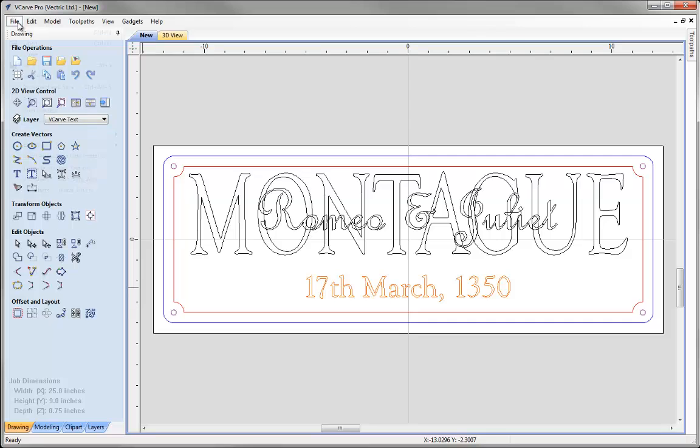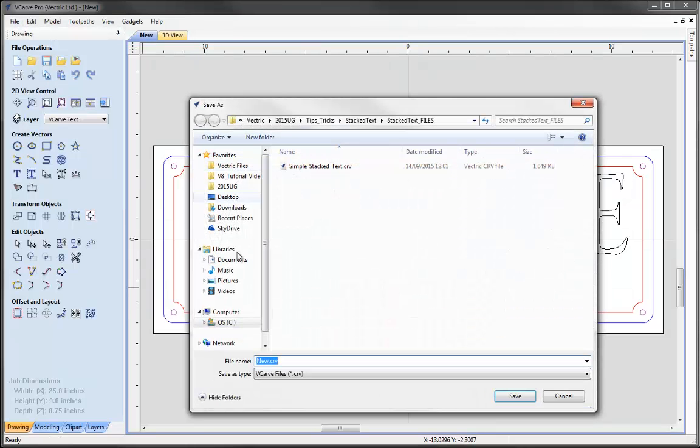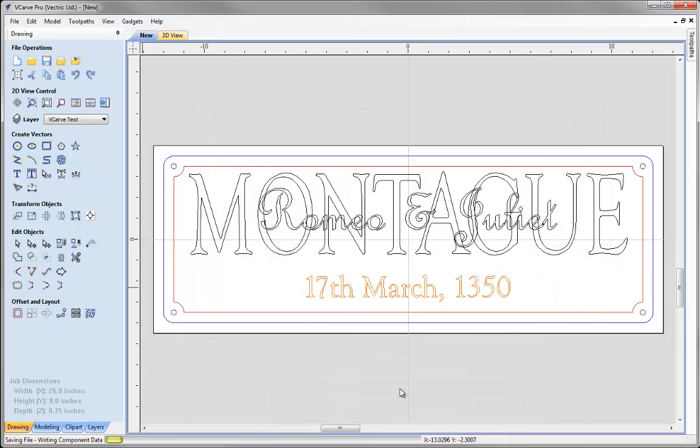So let's come up to File, Save As, and in the project folder I'm going to call this Stacked Text Template, and then as we create the toolpaths on this, we'll go ahead and save over this version of it so we've got everything we need in it. So let's hit save there and you'll be able to find that in the project folder.